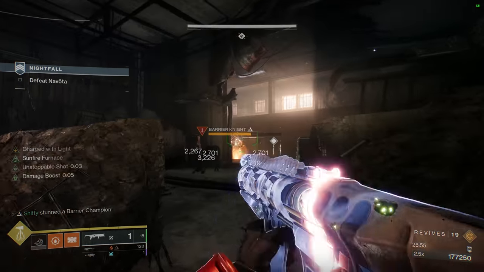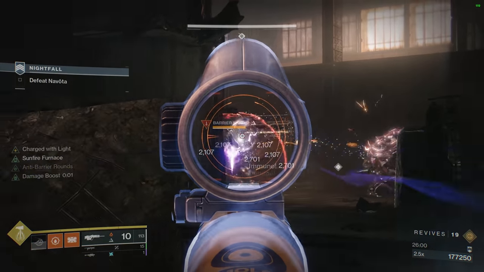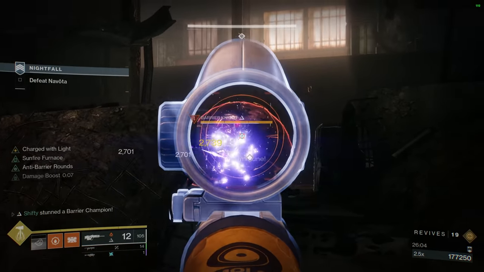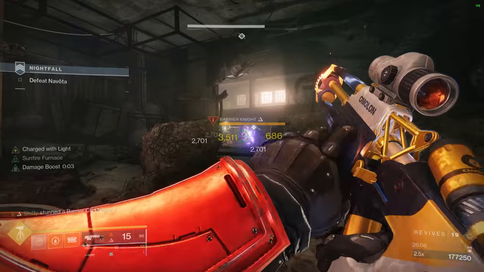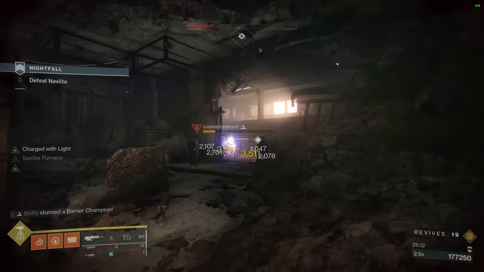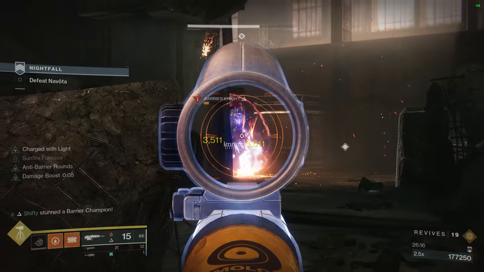All right, so I should get some decent damage off on this barrier knight, but then the other one jumped right in front of me. It's not ideal at all. So at this point, I guess I'm fighting both of them at the same time. It's a little bit risky. As you can see, I almost died doing it.